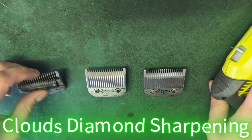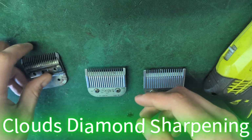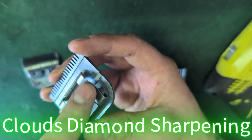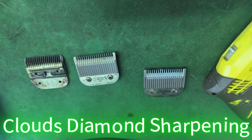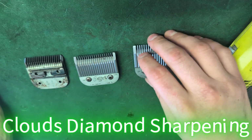So these are just random clipper blades. We got a 5F with no spring or socket. This is a socket, this is a spring. We're gonna sharpen them and show you how they work and why using our services is so good.